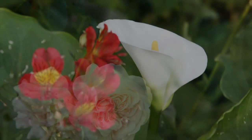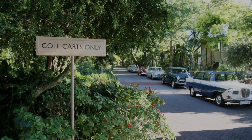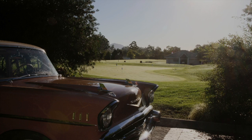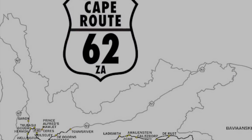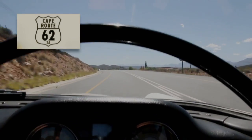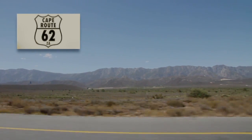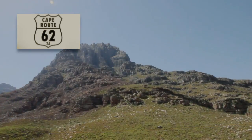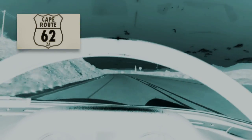The Time Warp Tour 2015 was a most magnificent experience for all involved. It showed off the best the Western Cape of South Africa has to offer. From Cape Town to the Outeniqua, George to Oudtshoorn, via the all-time classic Route 62. The only thing left was the drive home for the driving team, and that, of course, is always the most enjoyable of all.